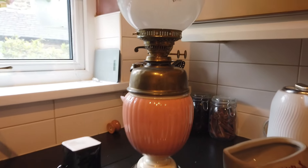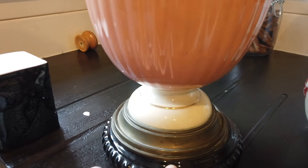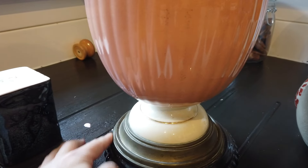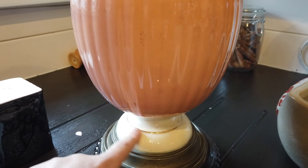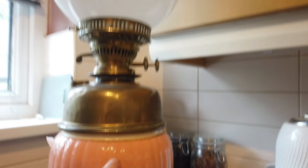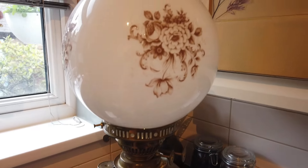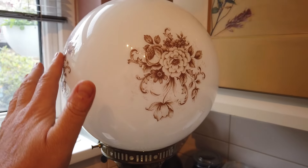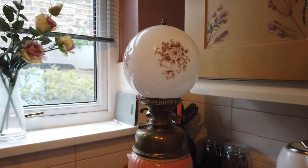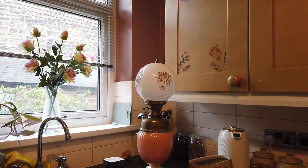I did try and knock him down on the price. Look at the bottom - it's like a ceramic base with a brass insert that's been stuck on it slightly skewed, and then you've got this white ceramic, a beautiful pink followed by the brass top and then this stunner of a lamp. I just can't get over how beautiful it is. My eyes nearly popped out of my head this morning when I saw it, and when they said 20 quid I thought I've got to have it no matter what.